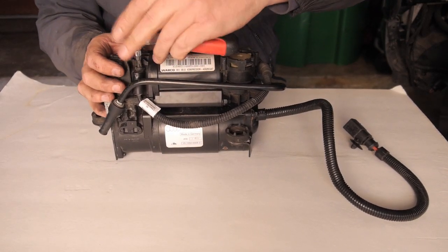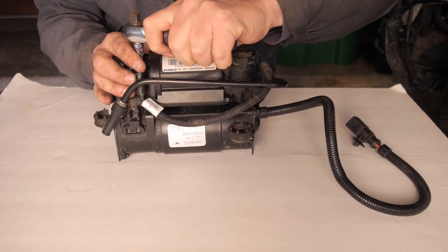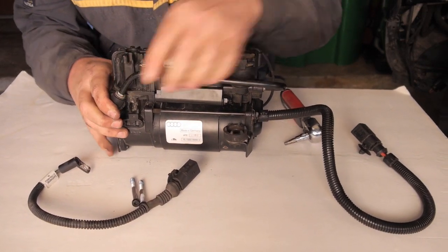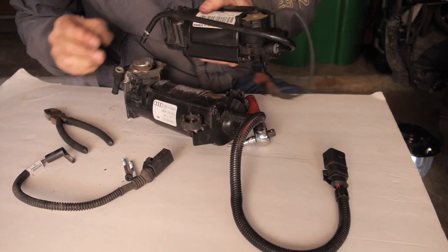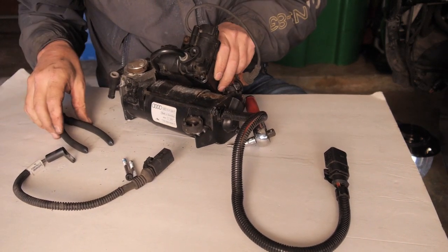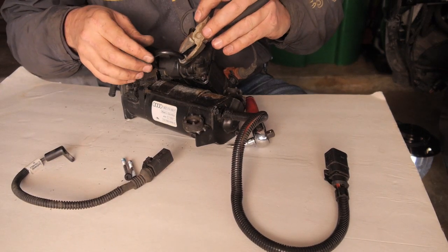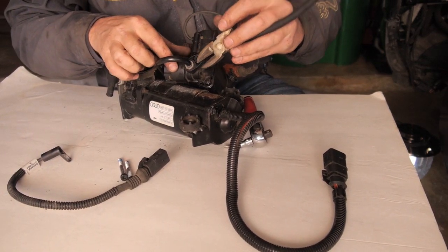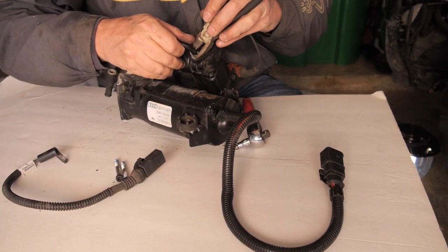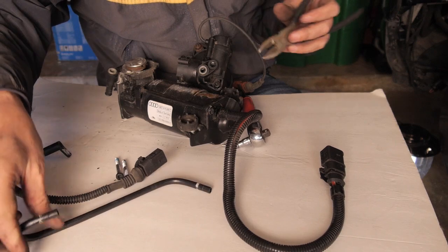First, let's remove the bolts for the head. We are going to take this line off here. I spent a little bit of time trying to get this connection apart, and it's much easier than it looks like. You just got to remember, I'm going to use my wire cutters here just so I have a little thing to use to press down. What you have to do is press down this gray part, and then you pull the hose right out. It comes right out. So we're going to set that aside.